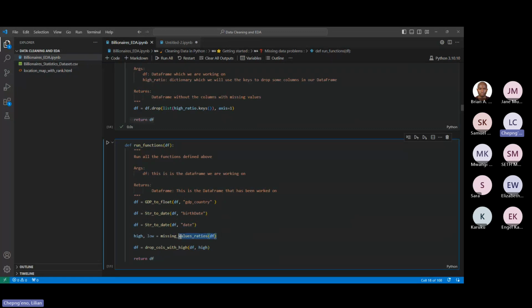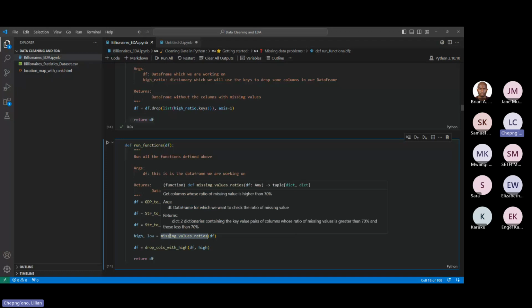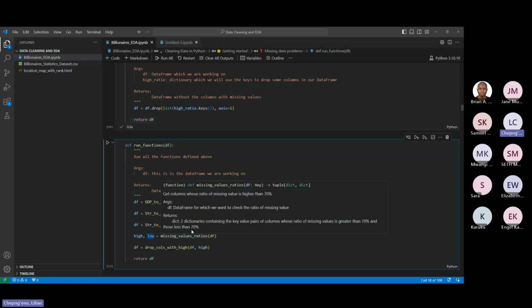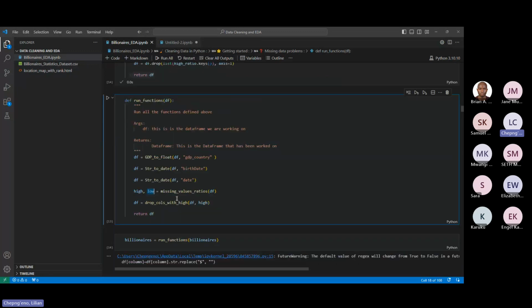Then here we calculate the missing values, we calculate the ratios of the missing values, and we assign it to either a high or a low dictionary, depending on how many missing values are there. Then eventually here we come and drop the columns with the high ratio of missing values, and we return a data frame that we can now use to continue with our analysis.